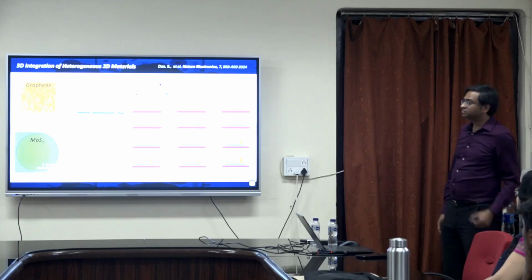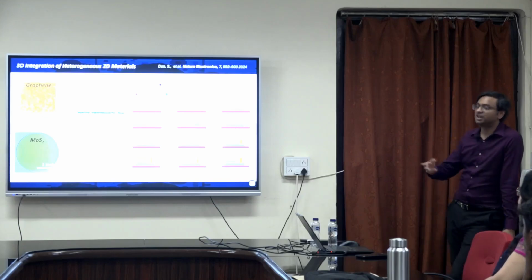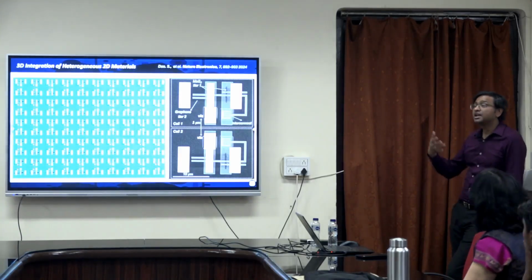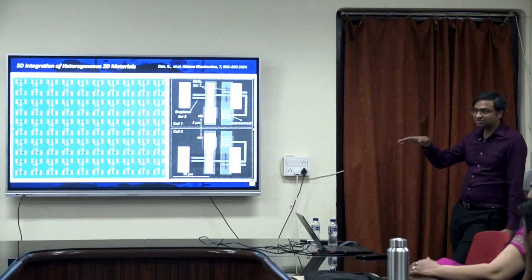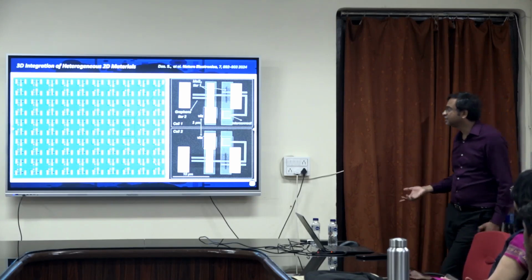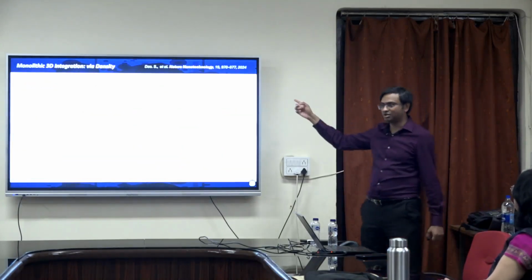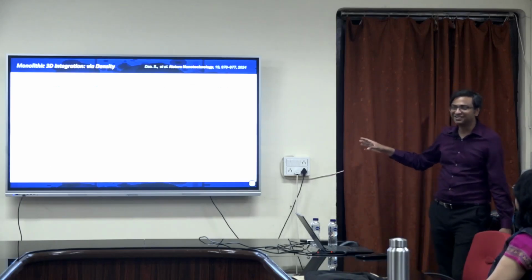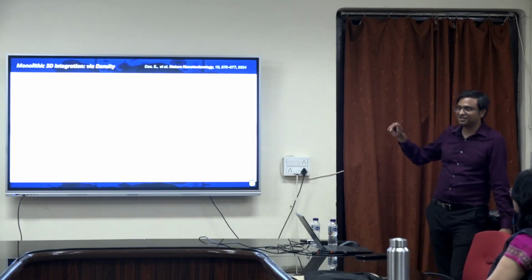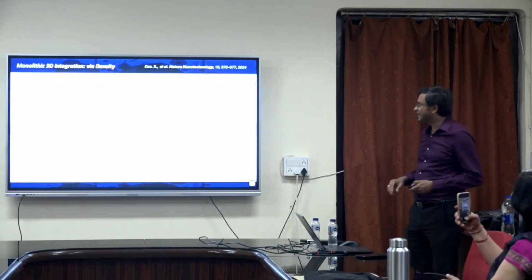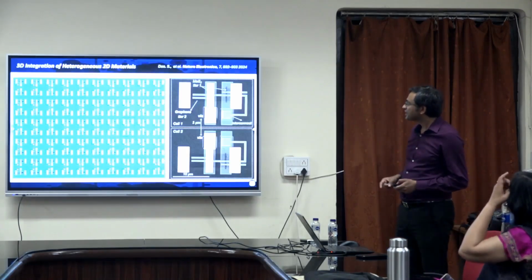Then we were talking about not just having more devices but more functionalities. This is where we stacked graphene devices on top and MoS2 devices in the bottom. So sensors and compute right next to each other, so we can do something called in-sensor compute. The previous paper was published in Nature Nanotechnology. The good thing is that we could publish in these Nature sister journals, because this was such a hot topic at the time. We have one in Nature Electronics, one in Nature Nanotechnology, and one is going to come out very soon in Nature Communications. So we have literally covered all those higher tier journals using this 3D integration.